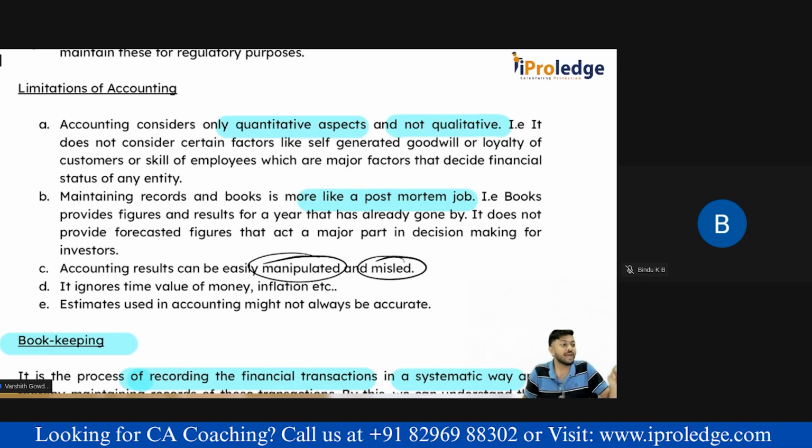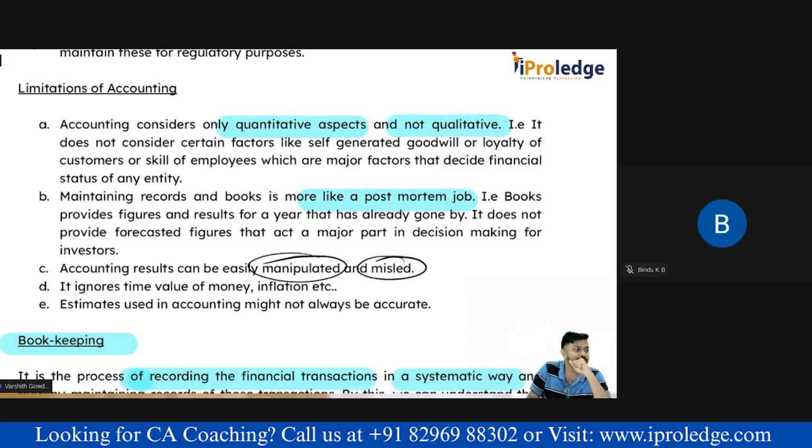Now, what will happen? Suppose you show something as debtors. Suppose you're showing something as debtor, and the debtor is supposed to give 5 lakh rupees. When will they give? Just to make it easier, suppose the credit period that you have allowed is 1 year. That means this person will pay 5 lakh rupees after 1 year. Now tell me, as per your present value, future value concept, today's 5 lakh and the 5 lakh that you will be receiving tomorrow, same?